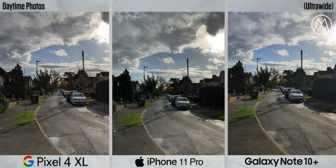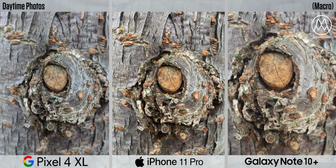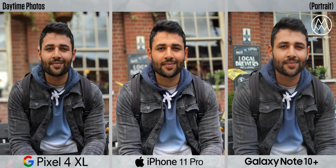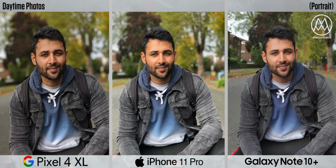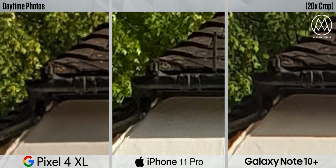As when we were taking video, when you're taking photos, the ultra-wide cameras are just as dramatic, and it's just as painful that we don't have this feature on the Pixel. Samsung also has the advantage of being able to focus better on objects that are closer, macro shots, so to speak. With portraits, you're looking at three of the best phones for it. Each just has their own style, and so the winner is a little personal preference, but I would add, especially with the most recent camera update, Samsung's edge detection is fantastic. If you were just wondering about general camera detail, we can take a well-lit shot like this and crop in 20 times. Long story short, there isn't a whole lot in it.